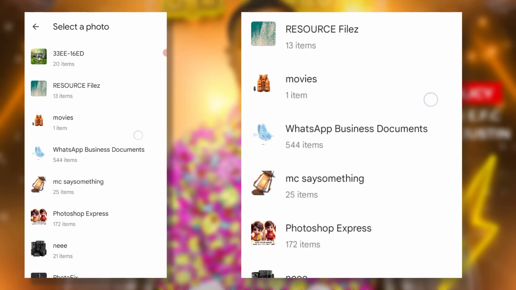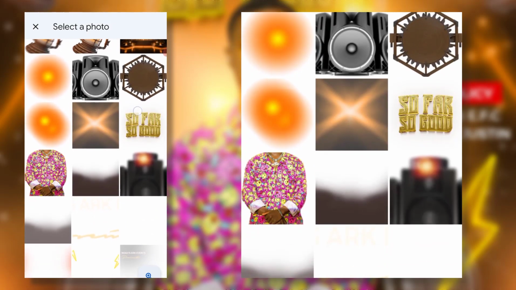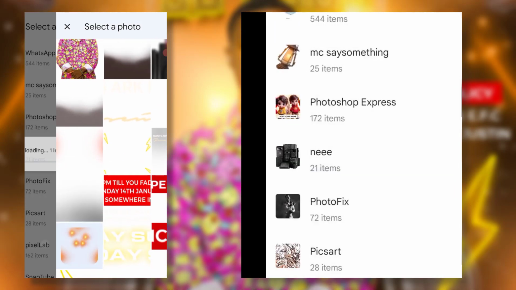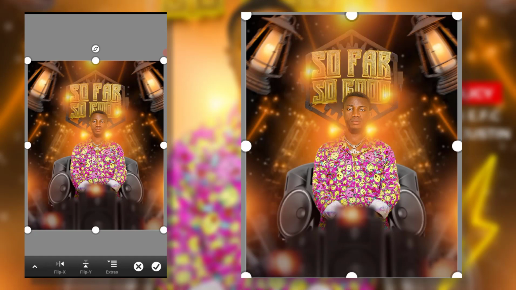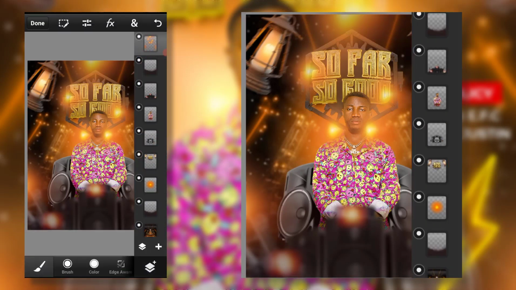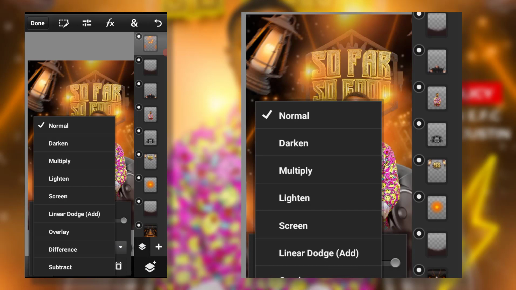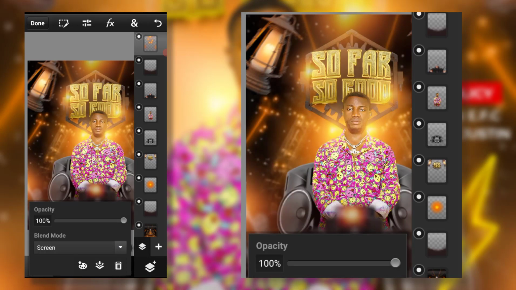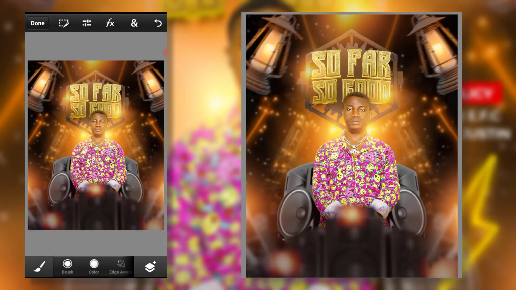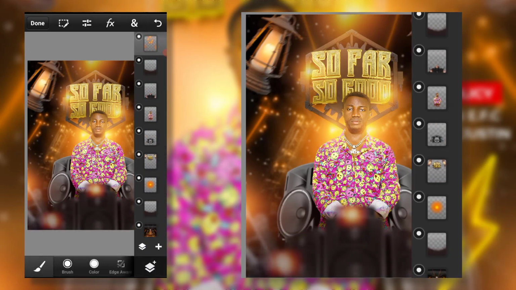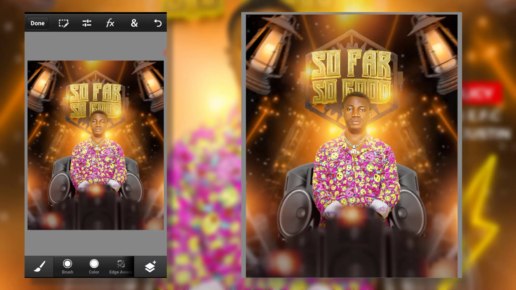So I'll come here and bring in which one? Okay, let me now bring in this lens flare. Okay, cool. So you see this is my lens flare. I'll position it here and change the blend mode to screen. Okay, now those lens flares have been well positioned already. It's just the lens flare we used there. If you perceive they are too much, you can come here and reduce the opacity of each, but those lens flares here are okay.